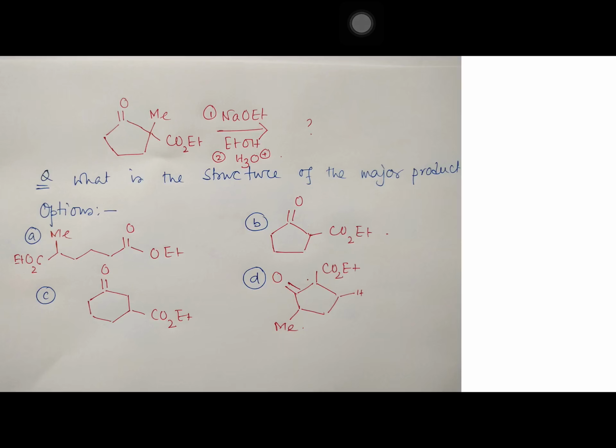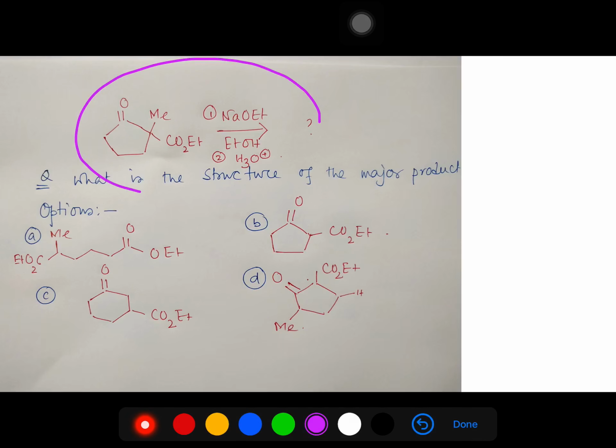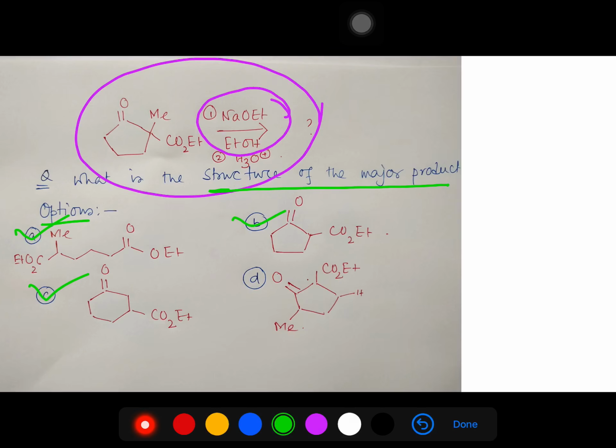So today we are going to discuss a multiple choice question about this reaction. You can see this in your page, okay? So in your screen, see, this compound reacts in presence of this condition and produces one product. So the question is, you have to find out the structure of the major product, and four options are provided in front of you, so you have to find out the right answer.